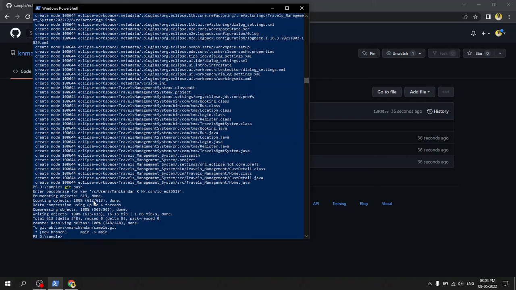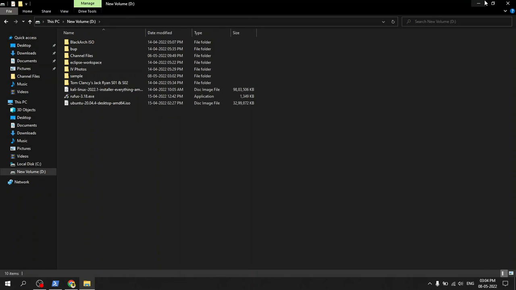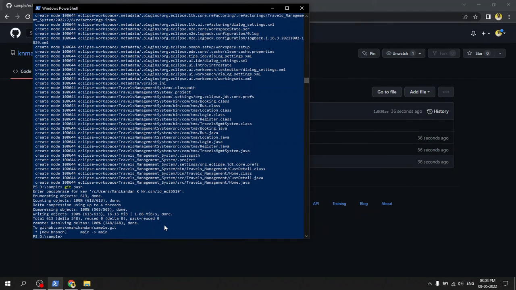And if you need to edit a file inside the directory, in my case the test directory, after editing it you need to type the same command, git status. It will show you that there are some things that you need to add. Again you need to type git add. If you're adding a new file, you type git add. Otherwise, if you're editing a file, you type the command git commit and enter a message that will be useful for you to remember. And next you need to type the same command, git push.